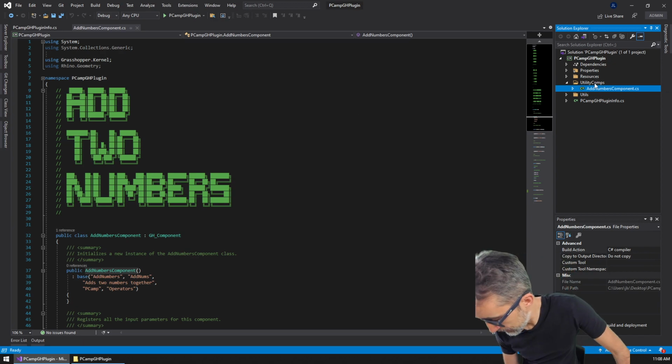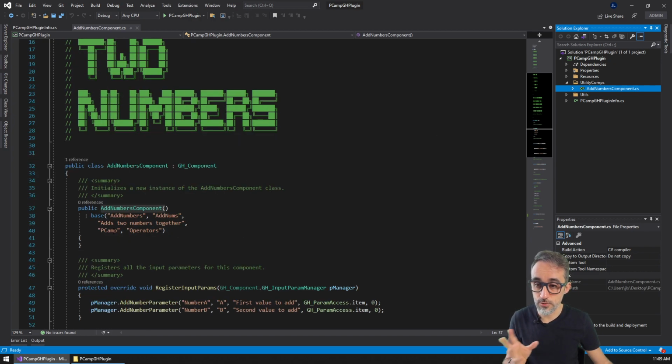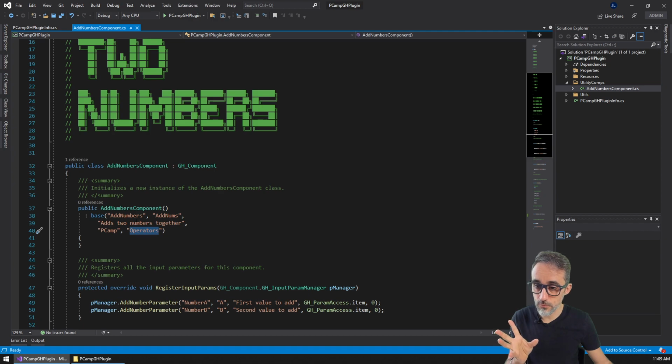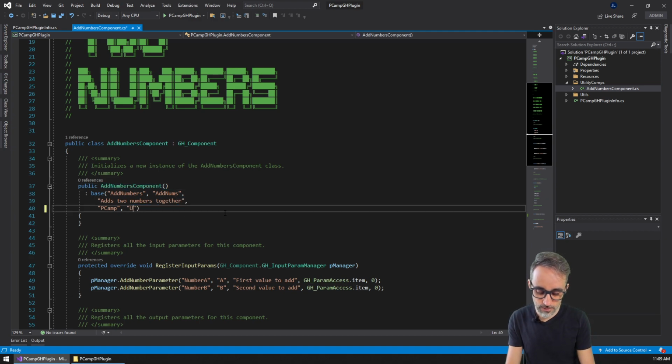And now I have these folders that I can use to set different groups of components, if you will. That will have nothing to do with how they will show up in Grasshopper. If you remember, they show up grouped depending on which names I give the components in the constructor. And actually, instead of operators, I'm just going to change this. Oh, maybe it's called operators. I don't know. Let's just be consistent with what we did for the prototype. Utilities.